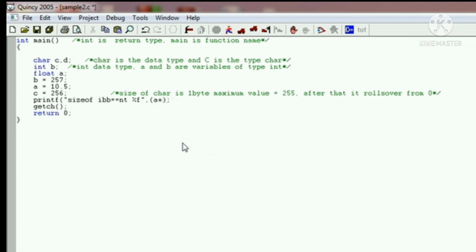So if we write a plus c, it is 0, and it is not printing that, because here we need one closing brace.